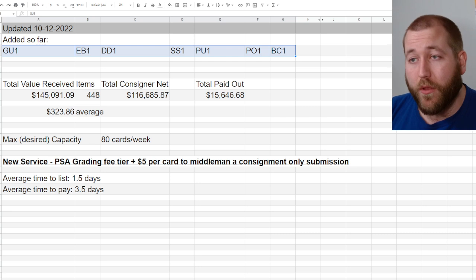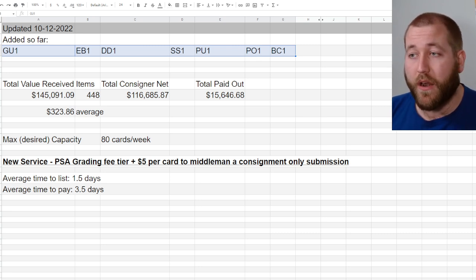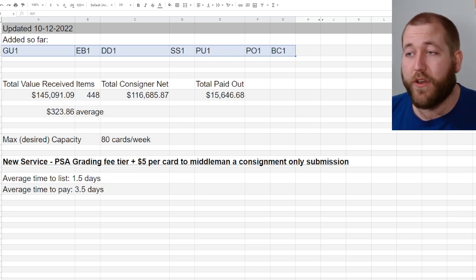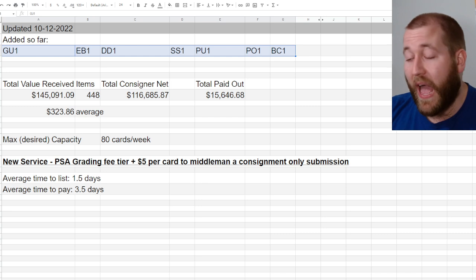I have had a couple individuals reach out to me, so I'm piloting this program. It's already underway. The $15 service is open as of today. It closes temporarily, potentially. Maybe it'll come back in the future, but it closes at the end of October 31st. If I get inundated, I'm going to say, sorry, I don't have enough time. October 31st is the deadline. By the time you see this video, that'll be about 2 weeks away after Denver. I have a couple hundred cards already coming in.